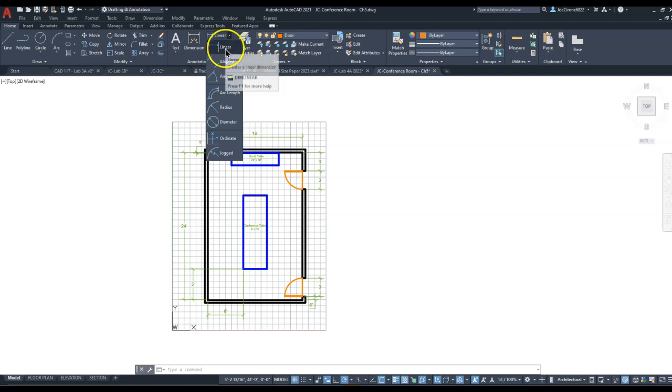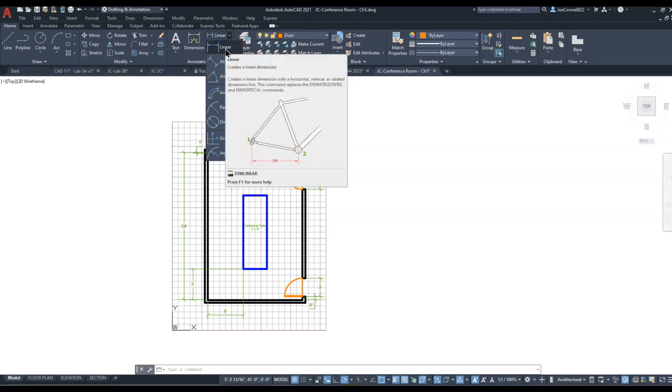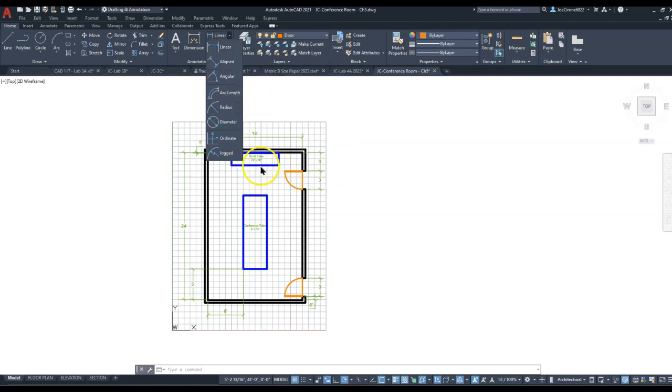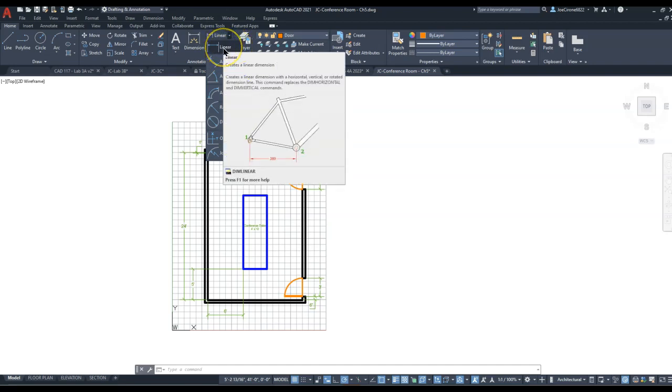You have linear, which means either horizontal or vertical. So it depends on the placement of the third click of whether or not it's horizontal or vertical. And so you can see the green marks that show position 1 and position 2. They really should have a position 3 to show that the red line is the third position, and that makes it a horizontal. And I'll show you how that works.